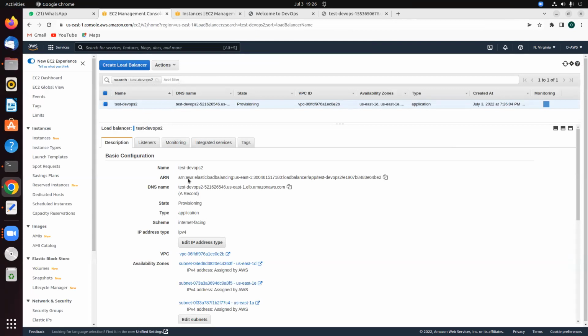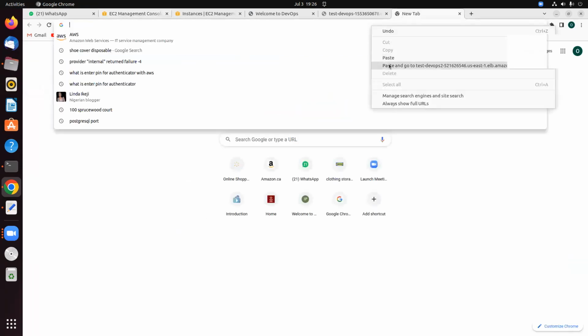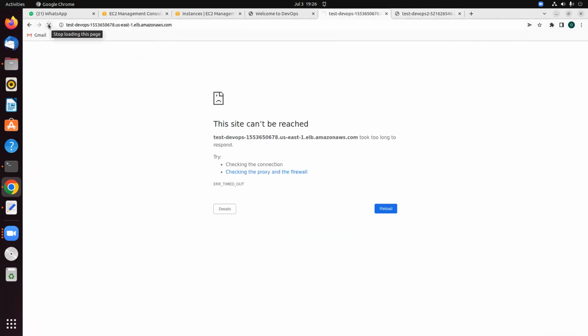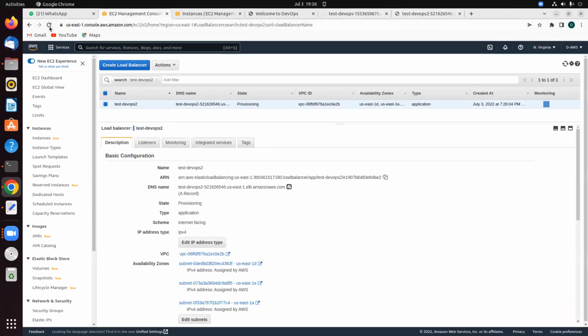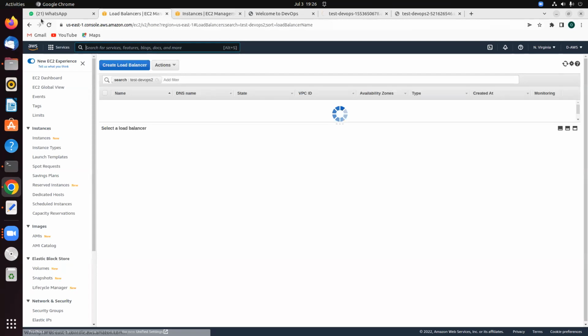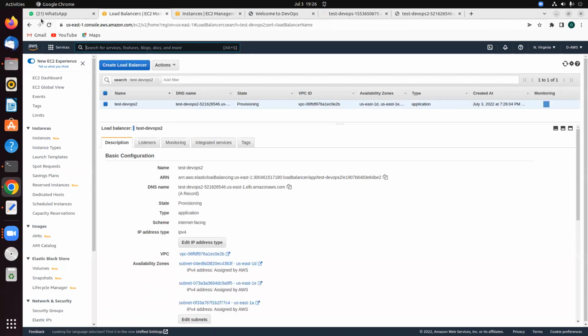Copy the URL in DNS. Refresh. Wait till it is done. Wait till it is provisioned. It's still provisioning. It takes like 5 minutes to provision.